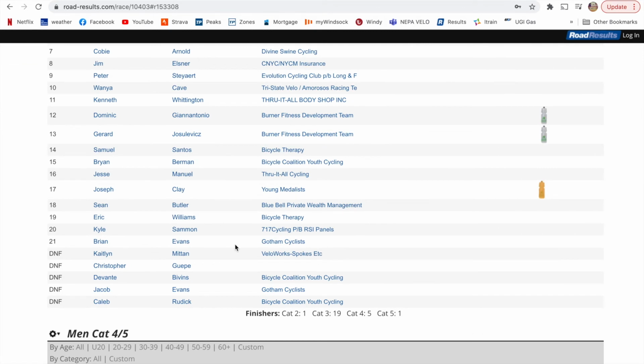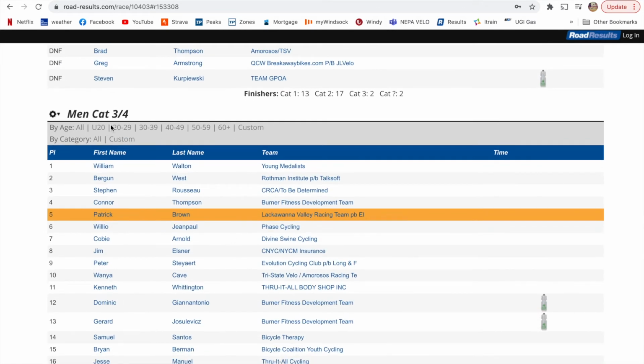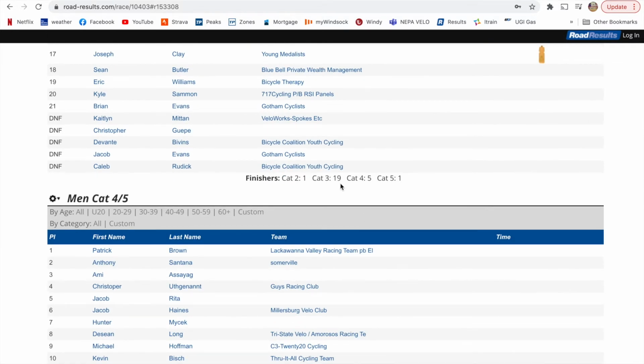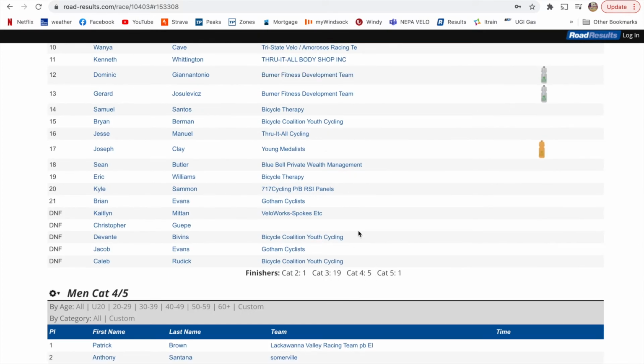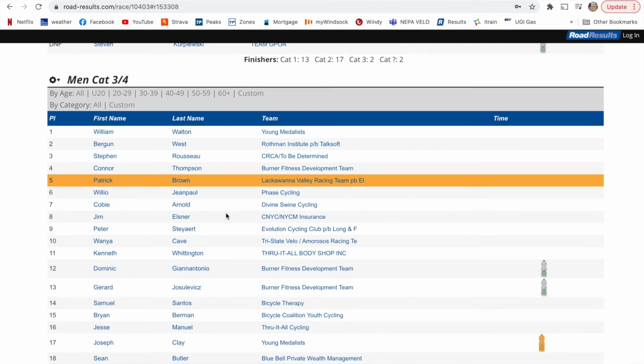I'm a category 4, racing with 3s and 4s, so everyone is at my level or higher. You can double check that, and you can see there's actually a category 2, which counts because that's higher than me. Category 3, so that's up to 20 when you add those together. And then category 4, which is also my category, so I have 25. Category 5 doesn't count since I'm a category 4, and you only count your category or higher. So I got 26 racers that count towards that.